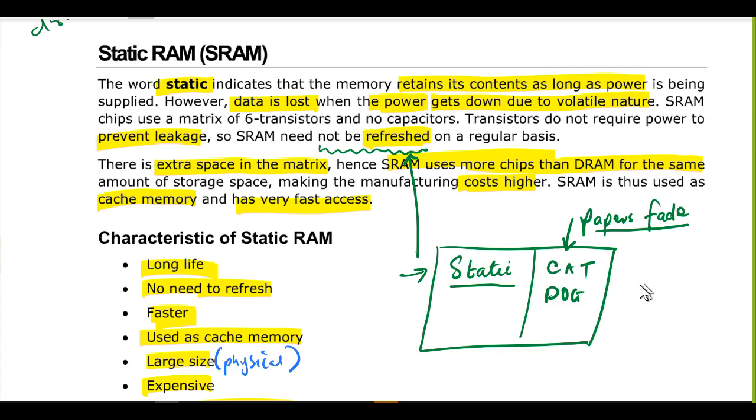But then I assume you have another kind of paper where when you write, think about the papers that fade. When you write something like your name, or you can write a cat, or you can write a dog, whichever. Like after, there are some papers that when you write, after some one year, if you had written this name, cat or dog, it will have faded. You will not be able to remember or to see what was written. And I'm using just this as an analogy.